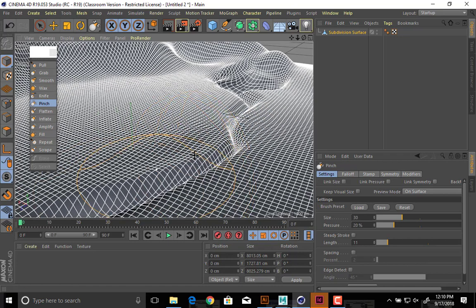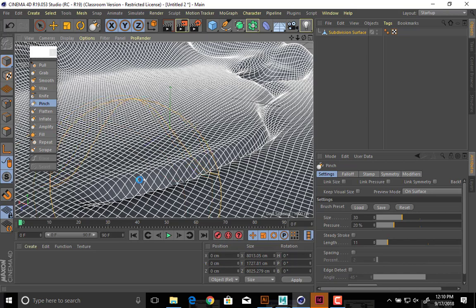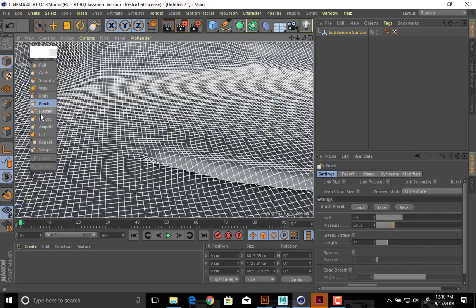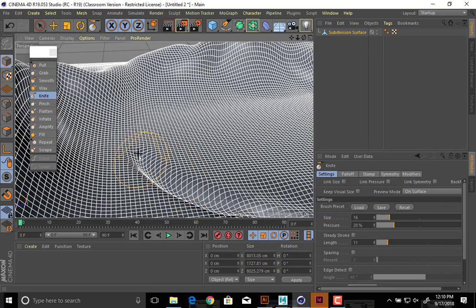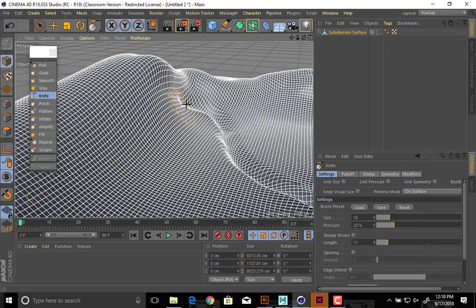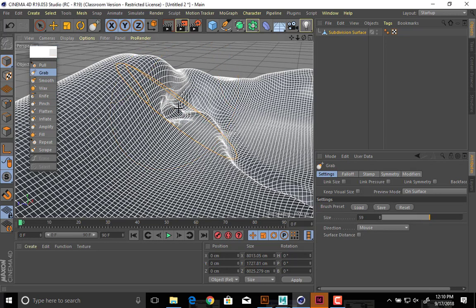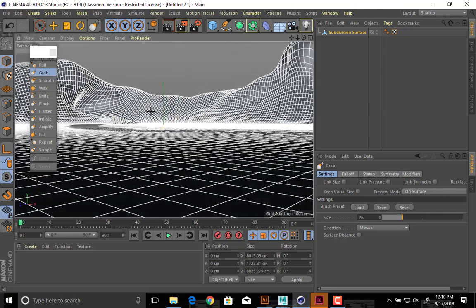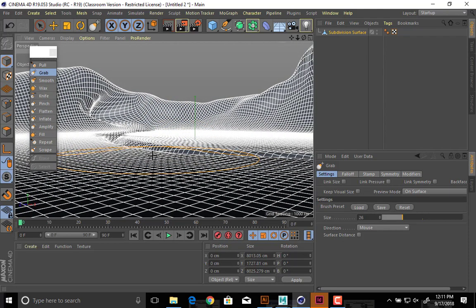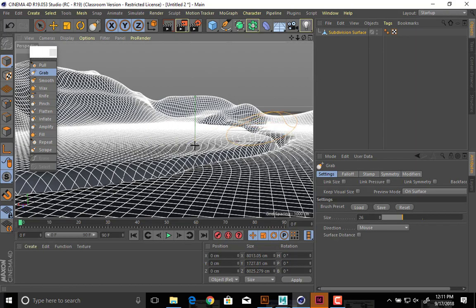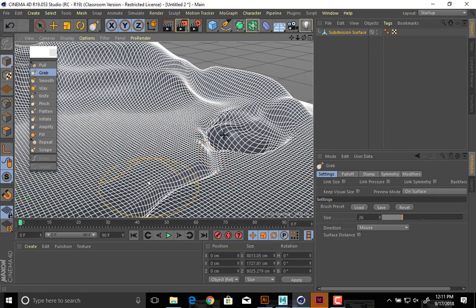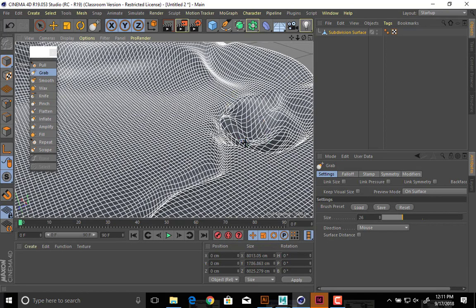Keeping in mind, we probably won't see the bottom of the river, so as long as I have some kind of crevice there, it should be fine. And then Knife again. Maybe I'll grab this. Okay, and again, my scene might be something like this, where I see a form of a river there, but I'm not actually seeing the very bottom of the river, or where that goes in. Same thing here, I may have the lake area, but I don't actually see the full-blown lake. I'll push that down some more.